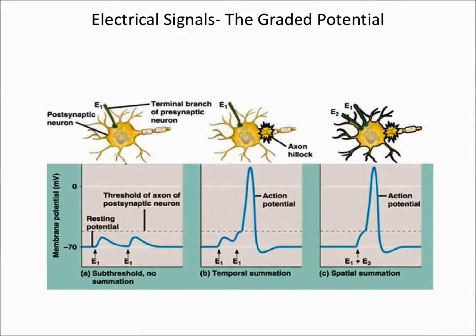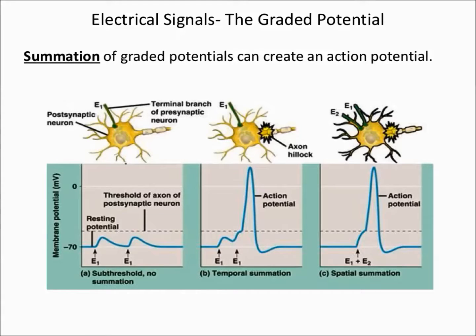So again, looking at the same illustration with graph from the previous slide, you can see that the graded potential created never reaches this thing called threshold. So remember, threshold is the minimal amount of stimulus needed to create an action potential. And it just so happens that this graded potential is not strong enough to reach threshold. Therefore, no action potential is created. So how do we get graded potentials to reach threshold so that we can create an action potential? And the answer is through summation.